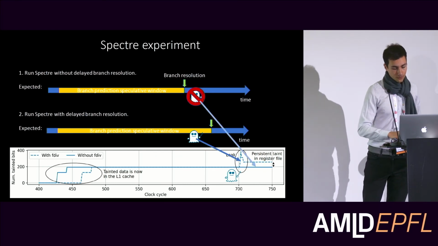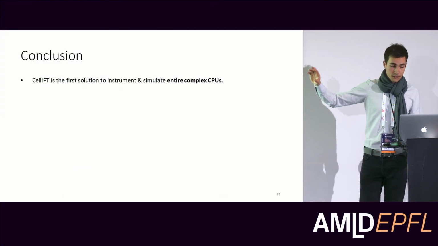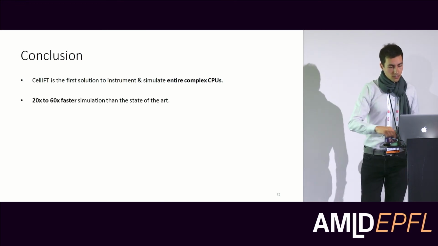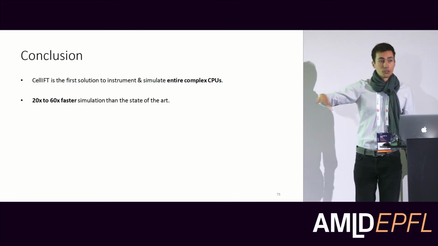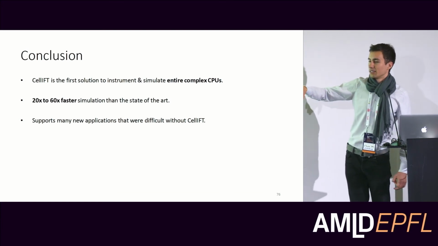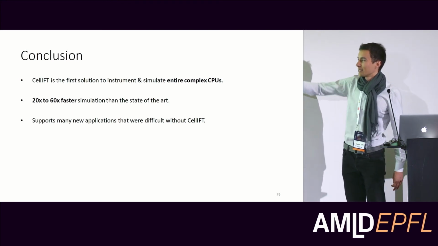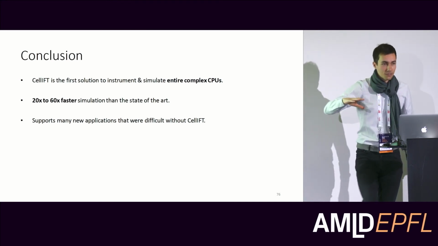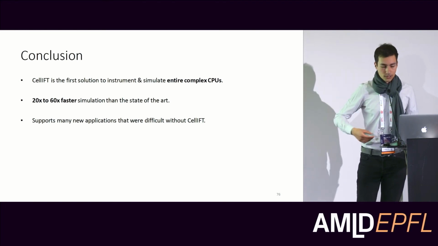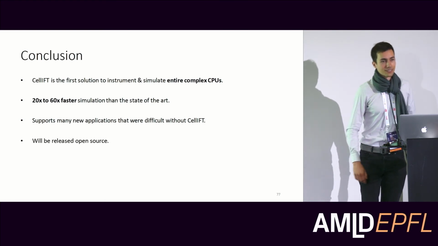Okay, it's time to conclude. We have the first mechanism that instruments complex CPUs and can follow information flows in them. We are much faster, and other CPUs could also be instrumented. It also solves problems, because a mechanism that does nothing interesting would not be so interesting, but we solve a lot of problems. And this is only the beginning of the adventure, because using it is now a major field of research for us. And finally, good news: we will release it open source for you. Thank you very much.